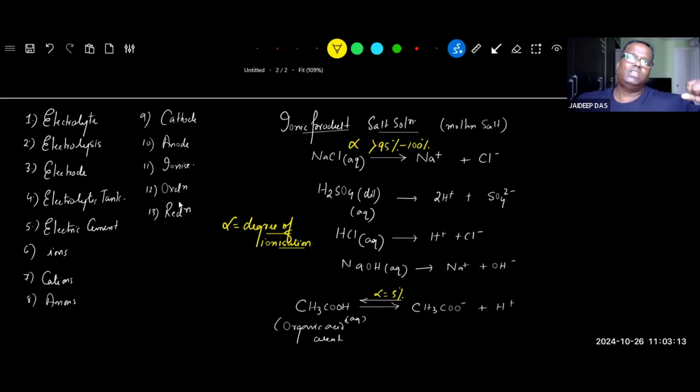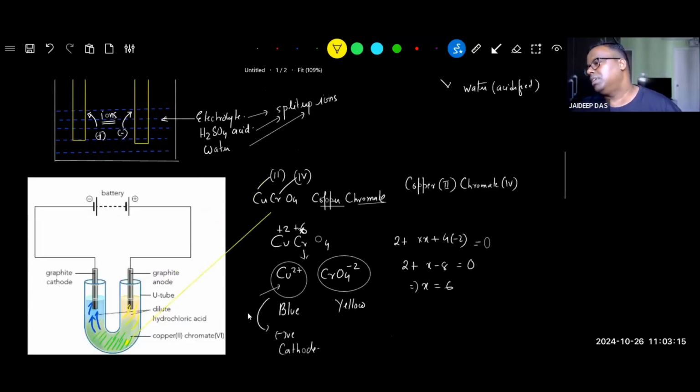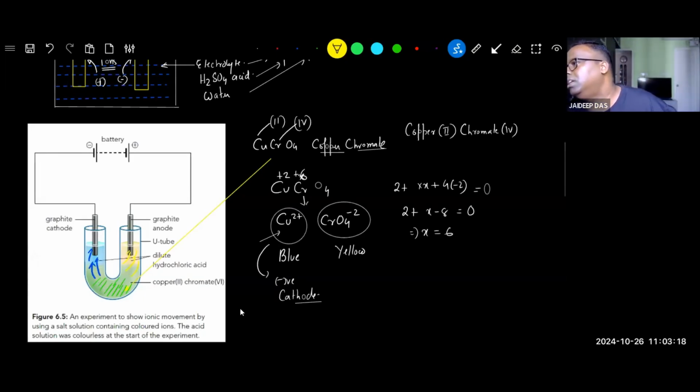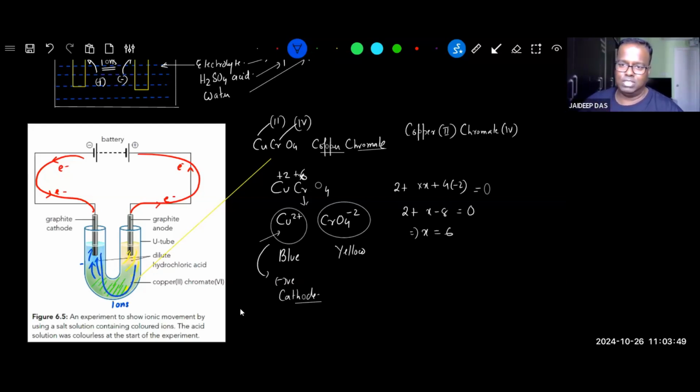And when you look at this electrochemical cell, you should understand one more thing very clearly: from here to here, whatever is the flow of current, it is negative, meaning the electrons are getting repelled in this direction, and then the electrons again come up in this direction. So in this part of the circuit, it is the electrons which are doing the magic, but in this part, from here to here, it is the ions which are doing the magic, and that is completing the circuit.